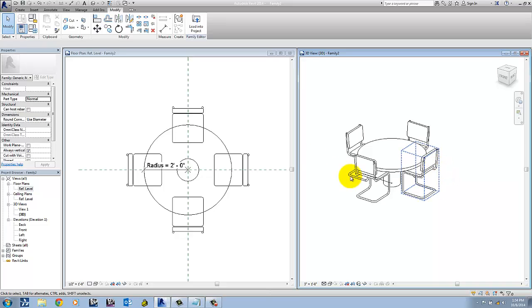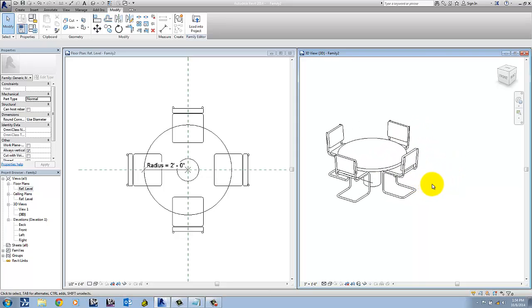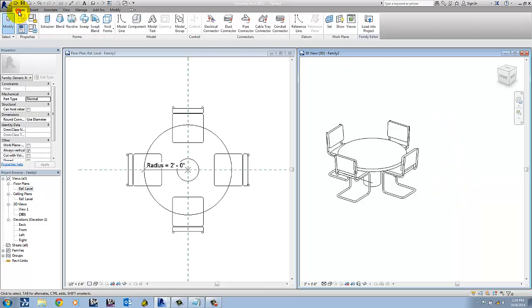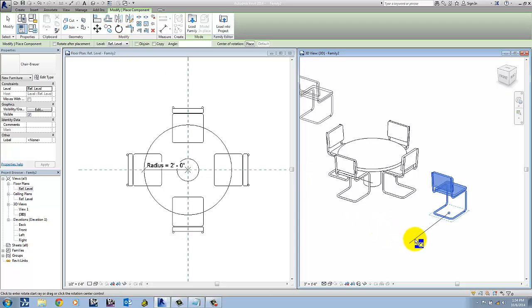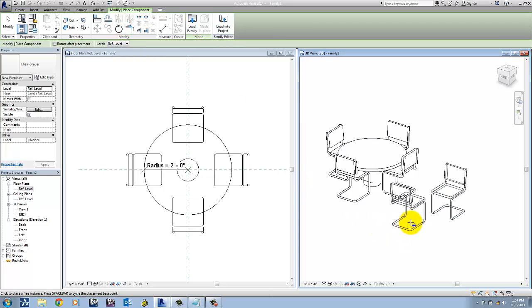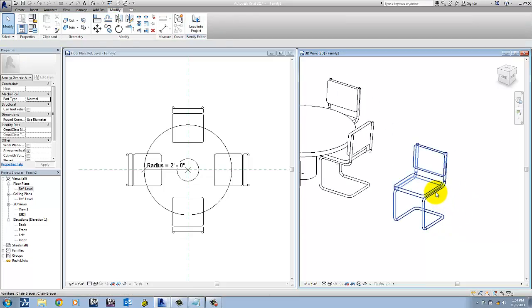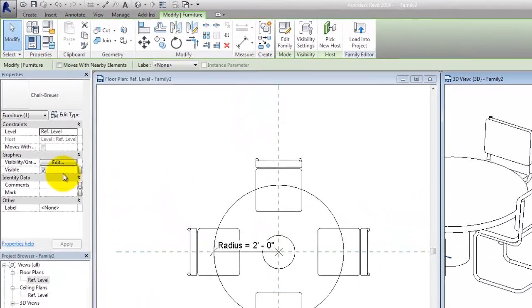So basically, I'm going to place a chair outside of this group. I don't want to mess with this group too much, so I'm going to place another chair just over here, and we're going to play with that one to see how we want to control it. So we're going to go back over to Create, Component. There's our chair. I'm just going to place it right there. I may rotate it around so I can see the front of it. So there's our chair.